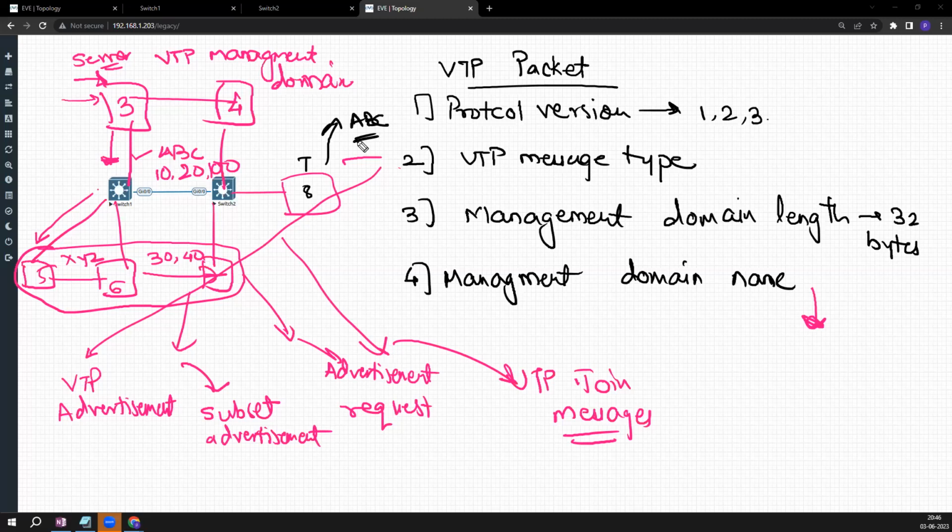Yes, it will receive it, but it won't change anything inside. It will relay the information and pass it on to someone else, but it will not make changes itself. Clear?